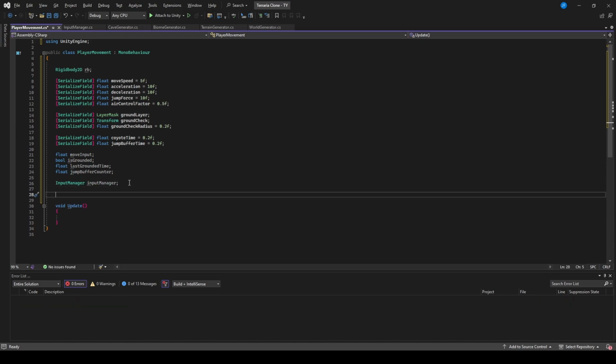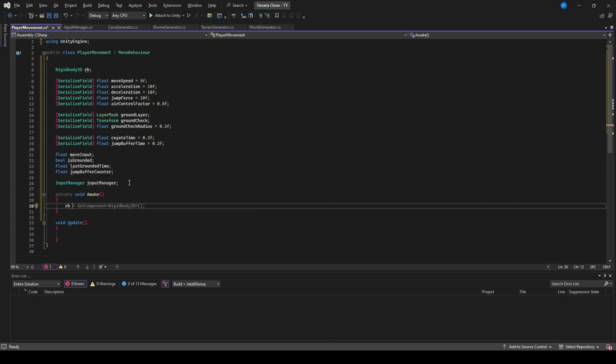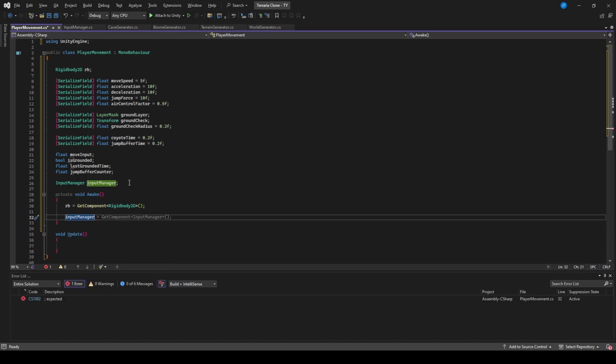So the first thing that we're going to want to do is we're going to need an awake method. And in here, we're going to get a reference to our rigid body. So RB is going to equal our get component rigid body 2D. And then we're also going to want to get a reference for our input manager as well.